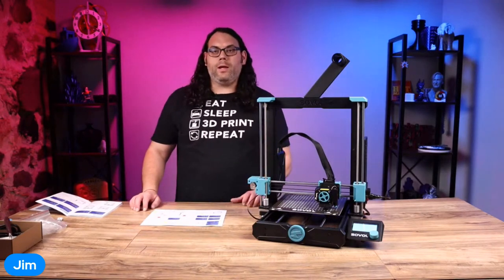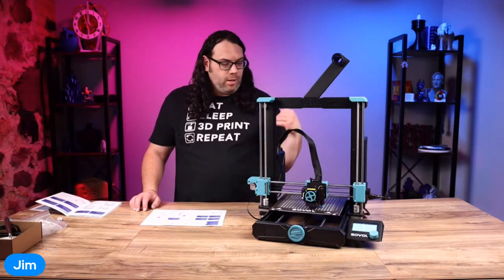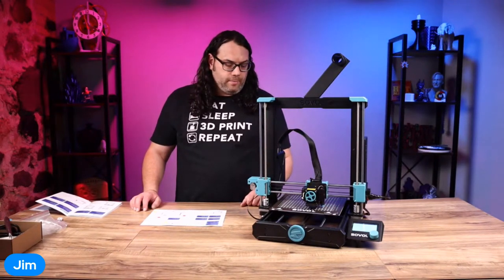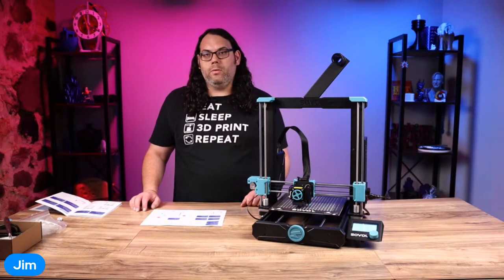It looks very clean. I like it. If I had a built-in Wi-Fi, I'd snatch it up. Yeah, you could easily do OctoPrint on this. That's what I would do.